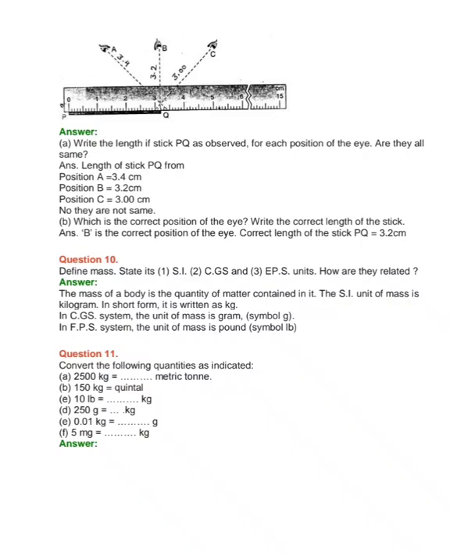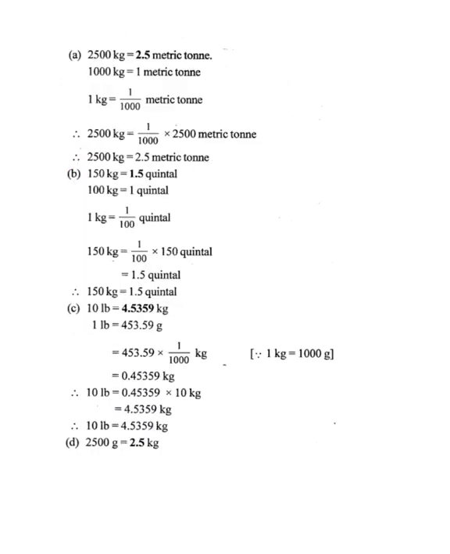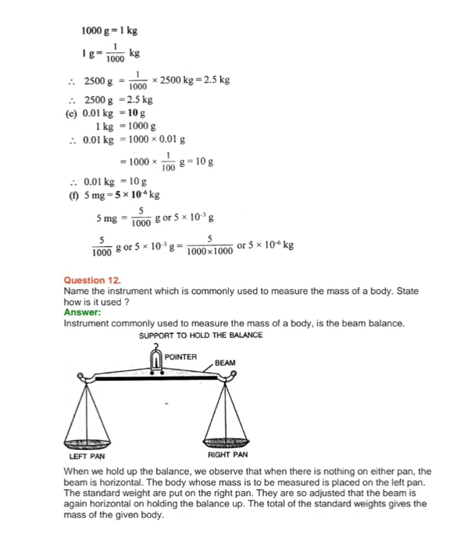Question number 11. Convert the following quantities as indicated, and I will be showing you the working for the same. There are 6 parts to it and you have to solve, and you can have a look at the working. Moving further, question number 12. Name the instrument which is commonly used to measure the mass of a body. State how it is used.